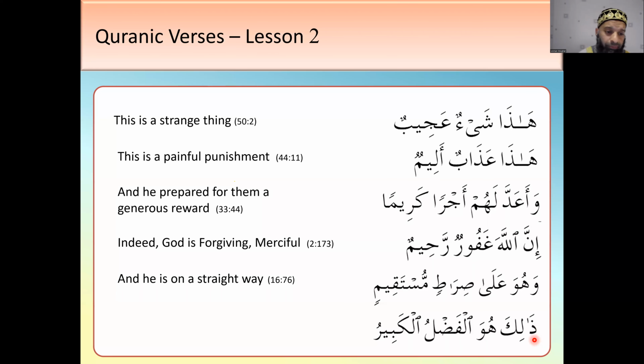What does ذَلِكَ mean? ذَلِكَ, you got to tell me. ذَلِكَ means that is. If you haven't done your revision, you're not going to know. And if you're not going to know, then you're going to struggle even further. So try to get those 4 words in that we did last week. Try to get them in your head. Solid, okay? ذَلِكَ, that is. Huwa means it is. ذَلِكَ means that is. Huwa means it is.